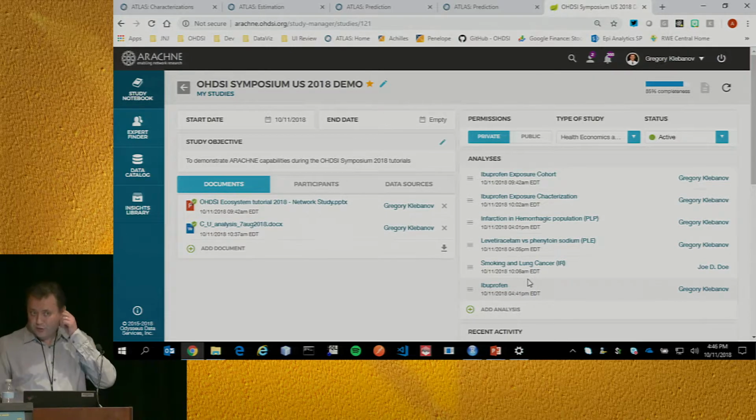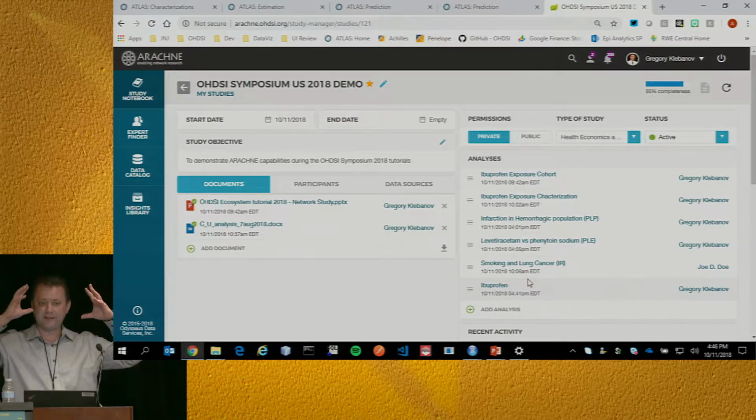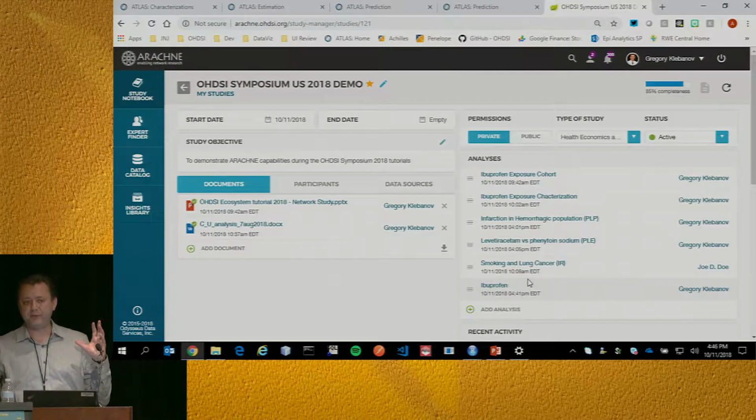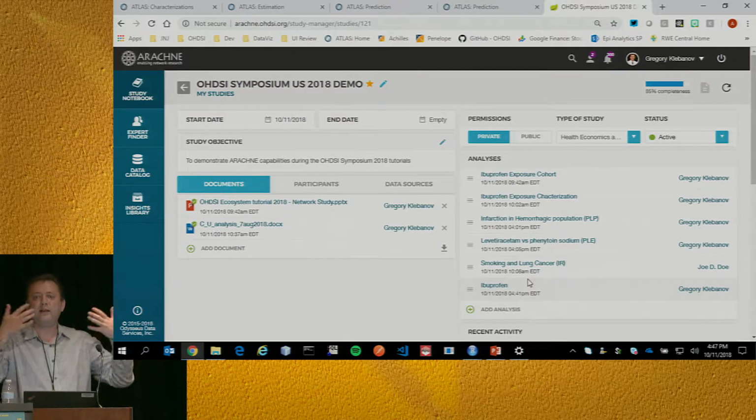Okay, good question. So what's happening today, again, we're not running code on remote Atlas, which is actually our intention in the future. So we'd like to merge Atlas as a data node on a very specific organization. That's where we're going towards. But today there's an execution engine that sits somewhere else, and this data node is connected to Atlas, but still is a separate component. So we send this code to that remote data node, and that's where execution happens, and we get aggregated results back into the central, I call it Arachne Central, where it's available to the whole team to review.